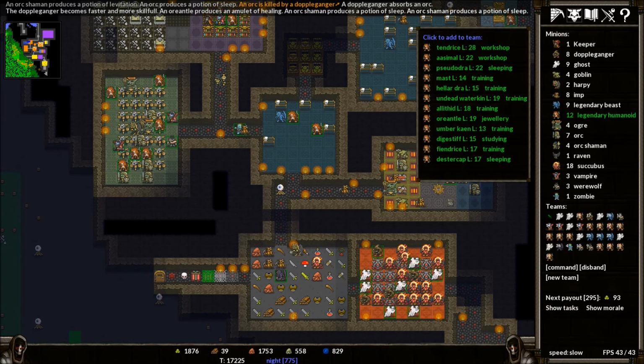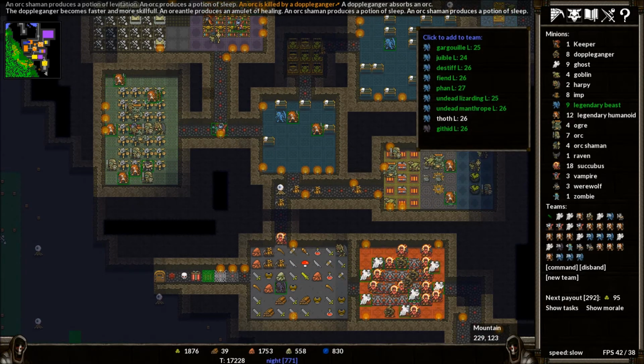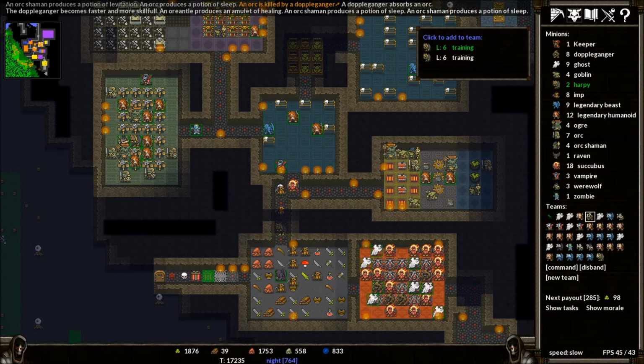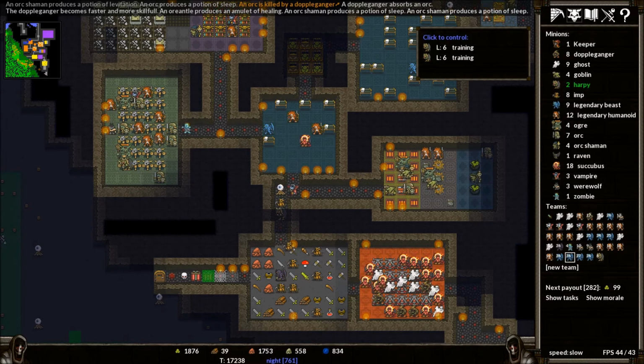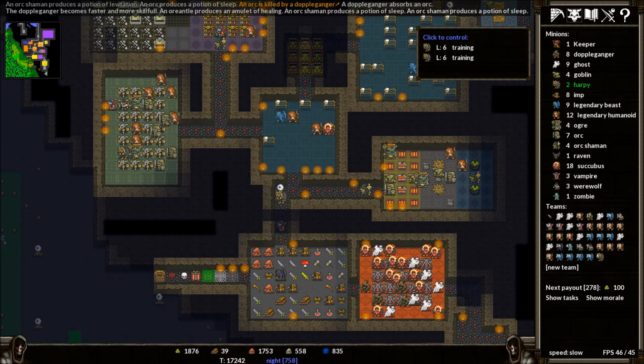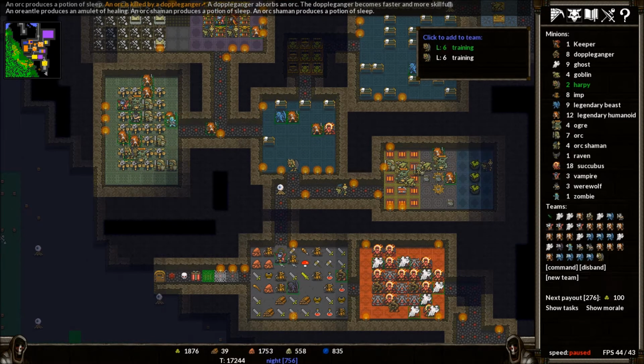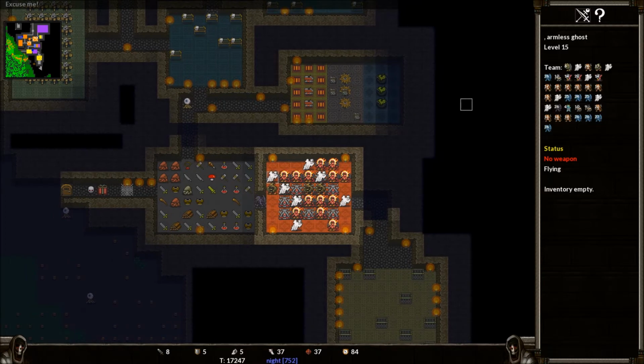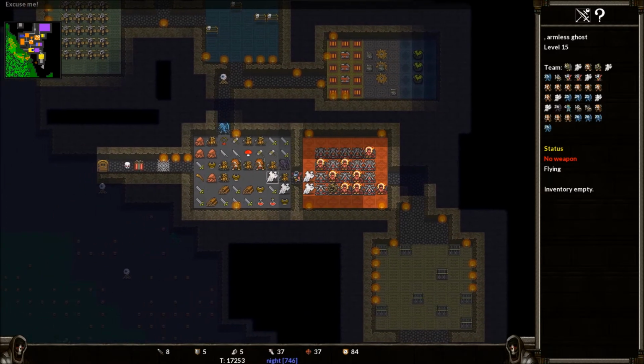There we go. Fantastic. Grab these. Okay, that should be good enough. Now we're going to grab these forces again. We're going to head out. Wait, did I grab the forces again? There we go. Head out. Who's in control of these forces? That's fine. He did well last time. Oh, this is a ghost. I don't want to control the army with a ghost.